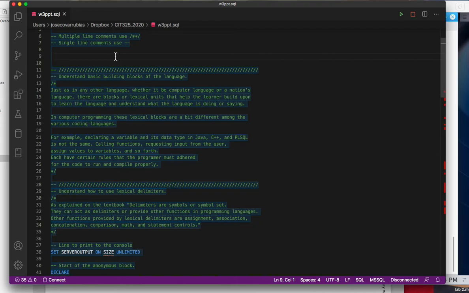For example, declaring a variable and its data type in Java, C++, or PSQL is not the same. Calling functions, requesting input from the user, assigning values to variables, and so forth, each have certain rules that the programmer must adhere to for the code to run and compile properly.